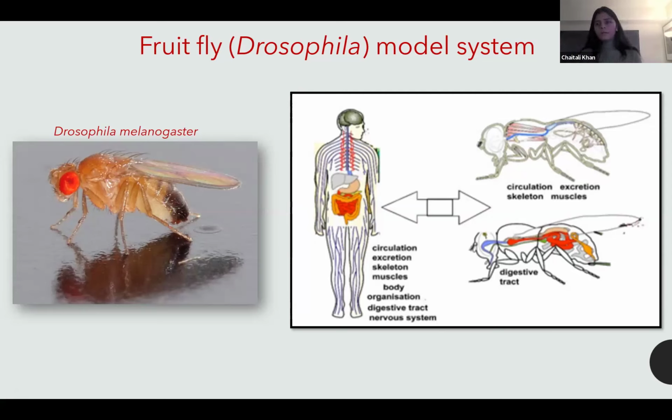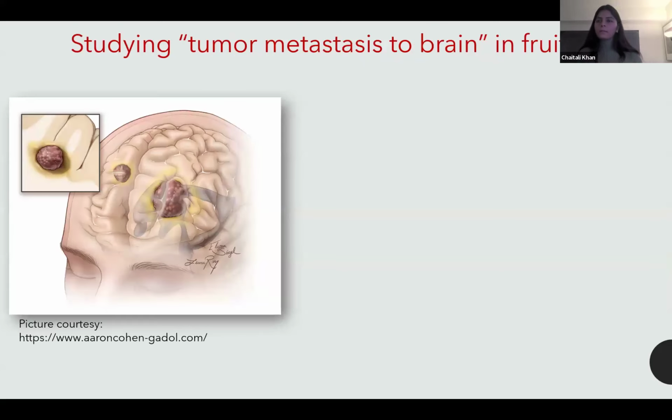And over hundreds of years, there is a lot of genetics we can do in Drosophila. So we can manipulate whichever gene or cells we want to change, and we can study their properties. As a result, these model systems are really handy when we conduct this kind of basic research. What I'm studying at the moment is how a tumor metastasizes. You have a tumor somewhere, and it goes into the brain, which is a deadly disease in humans.